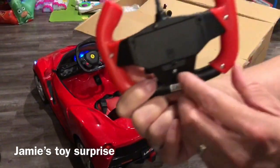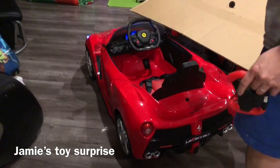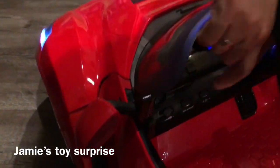Turn the remote control off, hit the off button, and switch it to manual transmission. To shut the car off, you're going to hit the off button right here.